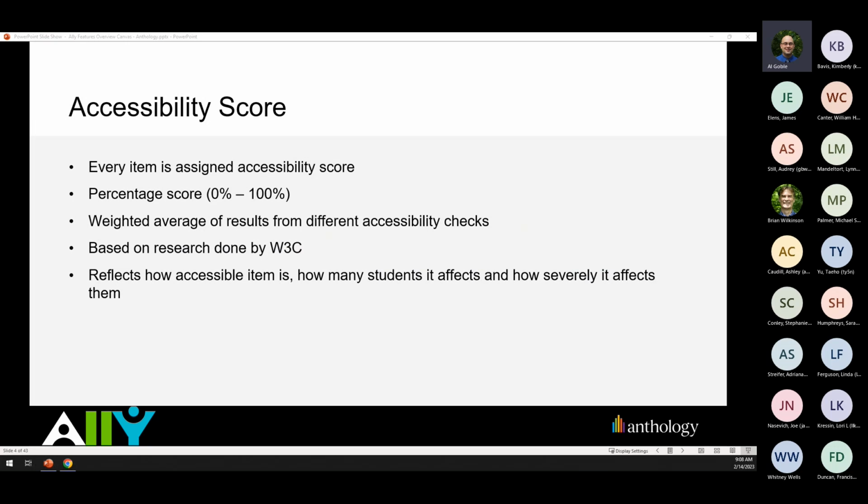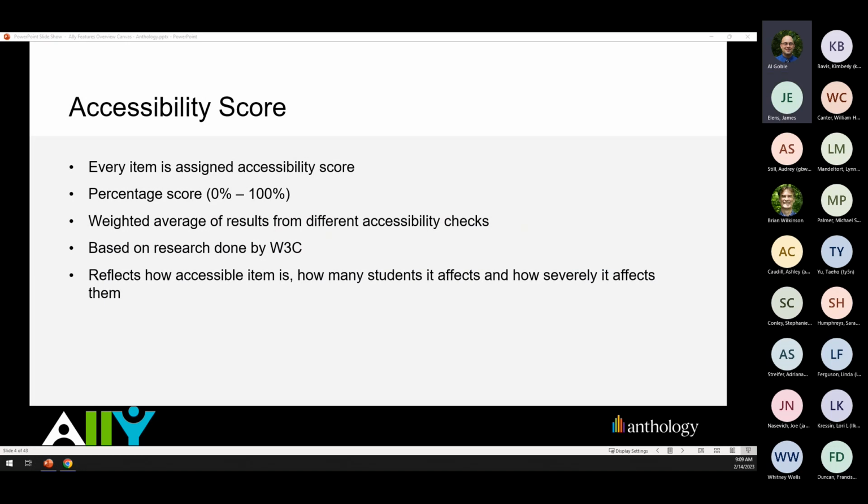Now, one thing you should know when you see that score is that it is a weighted average for that individual item. Part of the reason it's weighted is that some of our rules are more impactful to the accessibility of the document compared to others.